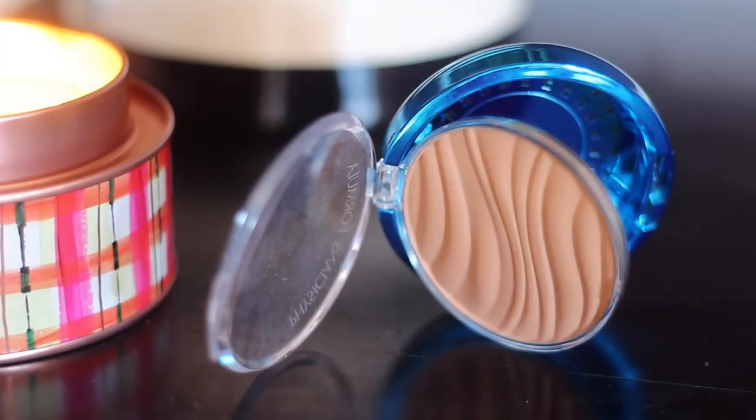I finished up by doing my normal eyebrow routine, and then a viewer actually named Odetta recommended a new bronzer to me. This is from Physicians Formula, and she had wanted to try the butter bronzer, which I talk about all the time, but she's very sensitive to scent, and that one is heavily, heavily fragrant. So she bought this one instead. It's called the Mineral Wear Talc Free, and it has no scent whatsoever. So this could be a great option. It's a little bit darker than the butter bronzer, but it still blends out just as beautifully.